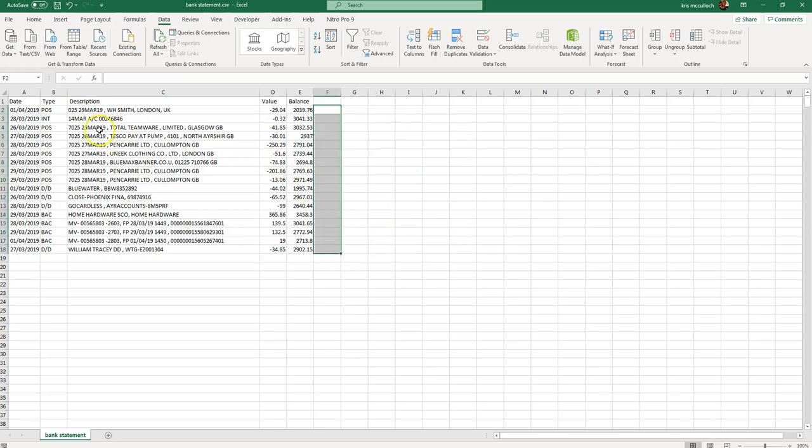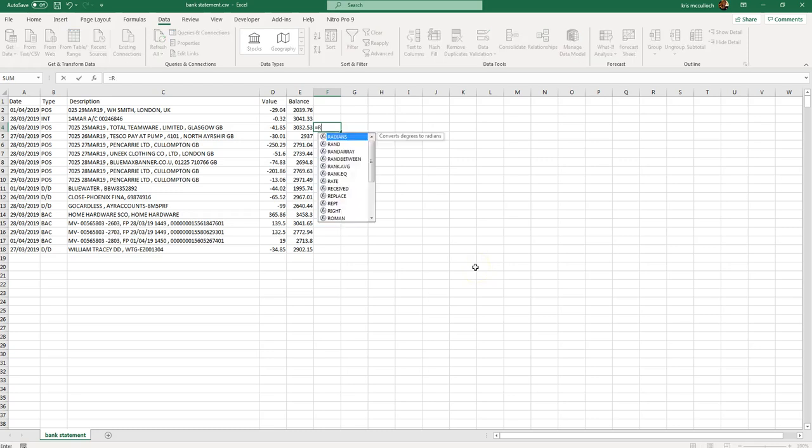And then we're going to do exactly the same for these. So we're going to say equals RIGHT this, comma, LEN of that, comma, but instead of saying minus 1, because we want to take away all these, we want to take away 1, 2, 3, 4, 5, 6, 7, 8, 9, 10, 11, 12, 13, 14, 15 characters.